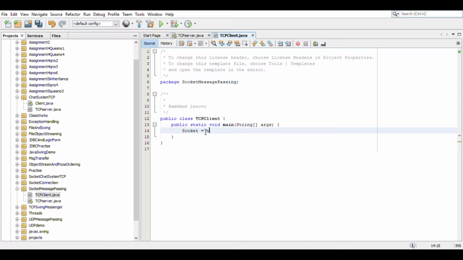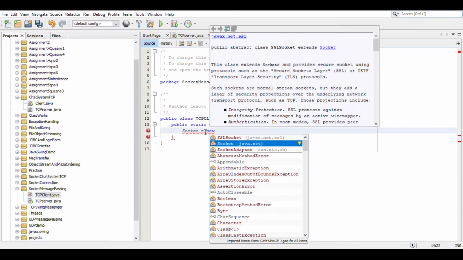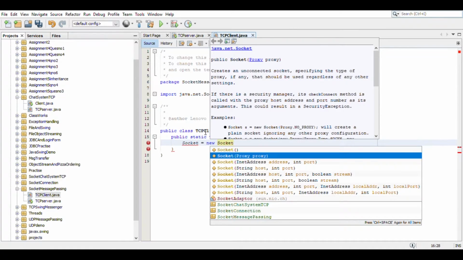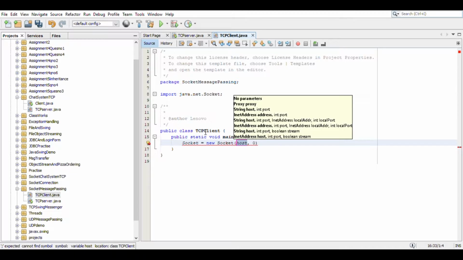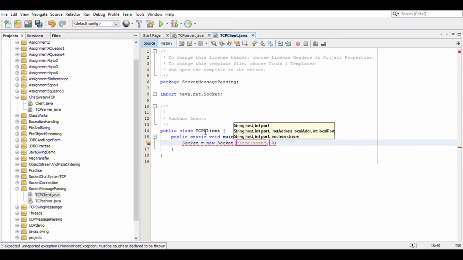Socket equals new socket. And what socket needs is a host address, in this case it is localhost because I have hosted locally, and second is the port number of that host. I had given 8888, so it will be the same.